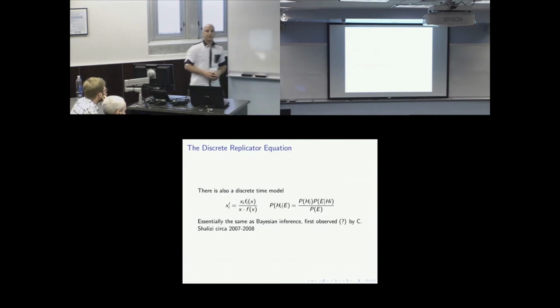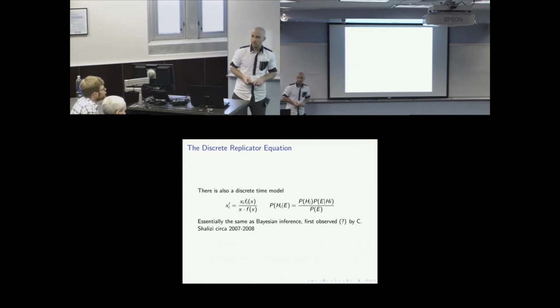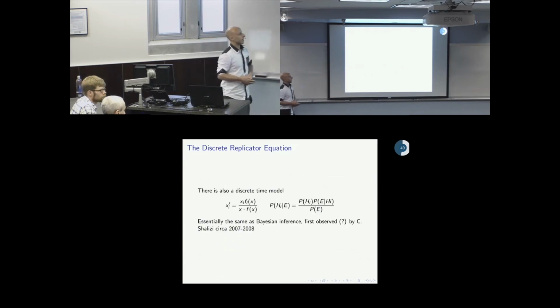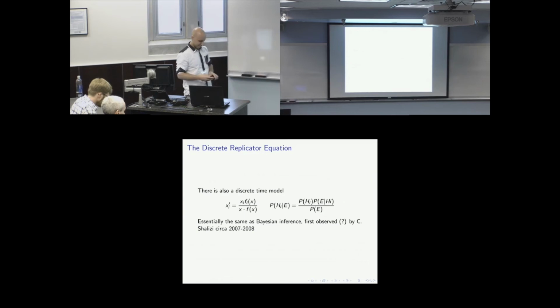Now, I agree that in practice, we can't really write the probability distribution of the x sub i's in the same way that you would do it over here. Here, you would usually have the probability of the hypotheses in terms of a normal distribution or whatever. That is essentially the idea. We'll get there. The I, so there's n types in the population, so I is the index over the different types in the population. So you could write it as a vector equation, but it looks better in this form.